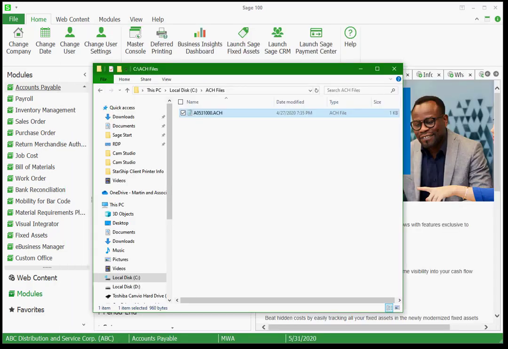Again, this is a text file, so this file should be placed and kept in a secured network location. You may want to consult with your IT department or IT network consultant to set the network rights for the required user. Finally, send this to your bank for approval and be prepared to possibly repeat this again depending upon the response you get from your bank.